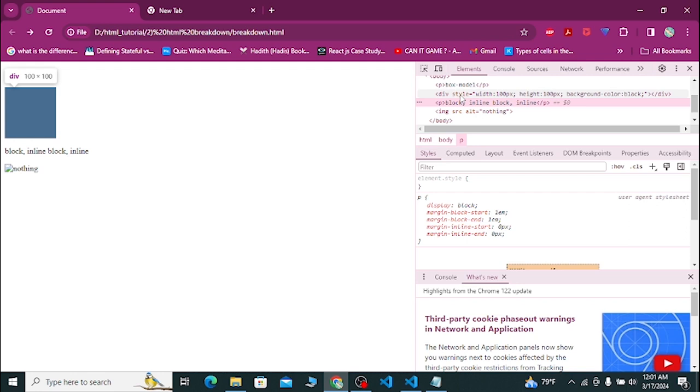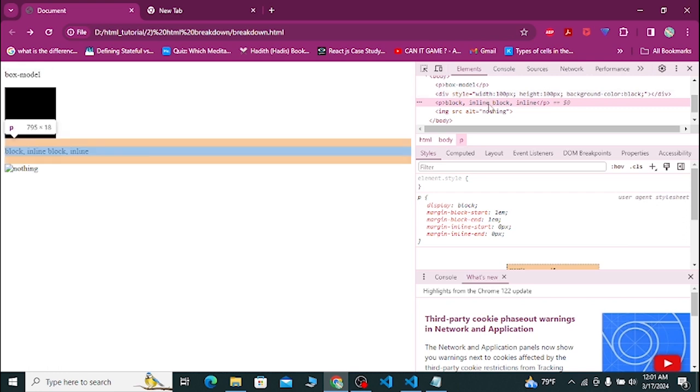So basically this div could have taken much lengthier space, but we already told it from the start to take up 100 pixels of width and 100 pixels of height, no more, no less. So that's why it only has this much height and width. Now if I look at the paragraph tag, it will take up all the space from its start to the end horizontally, only in the area it was written.